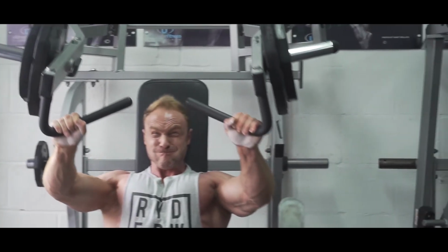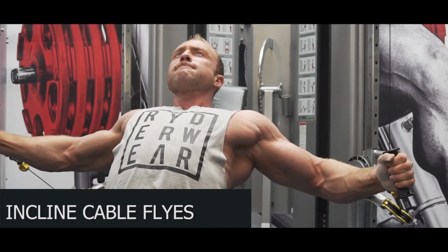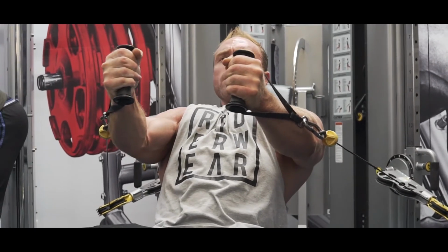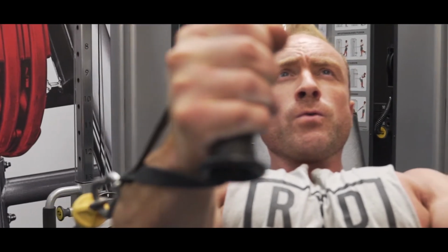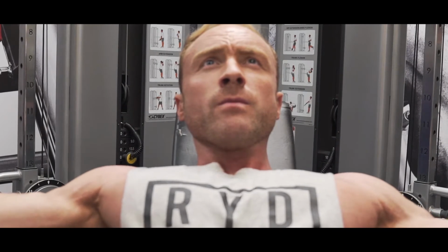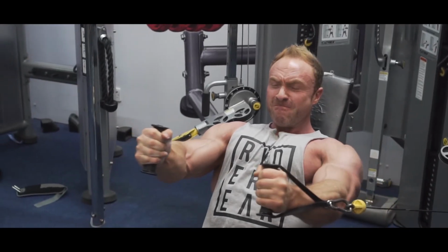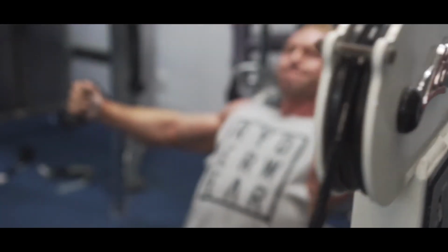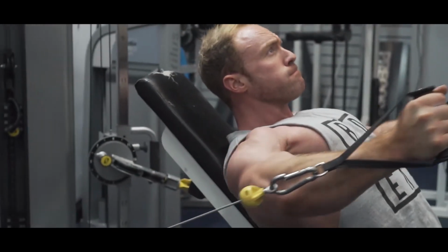The last chest exercise we do today was incline chest flies, okay? So this was, again, using the cables. I find that's better than dumbbells in terms of getting engagement, because again, you've got to weigh up between stability and form and load when you're choosing between dumbbells and cables. Cables is a more set pattern, so a more set form, so therefore you're going to be able to get better contraction, but you won't get the stability aspect of it. But that's fine, because it's the last exercise of the day. We're just using it for increased time and attention, increased volume.